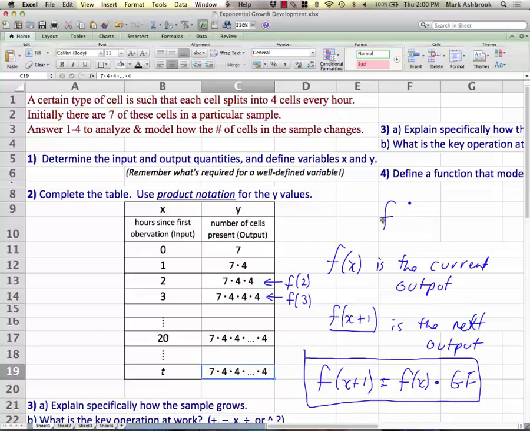So think about this, guys. A lot of people are saying this, so that's why I want to talk about it. What is f of x? What quantity is it? Number of cells. So we're taking the number of cells, and we're going to put it into f. What's the input into f? Time in hours. Doesn't make sense. You're trying to put a number of cells back into the function f that wants a number of hours. It says, error message, right? This doesn't work. My function takes a number of hours and gives you a number of cells. Now you're trying to give me a number of cells. That doesn't make sense.